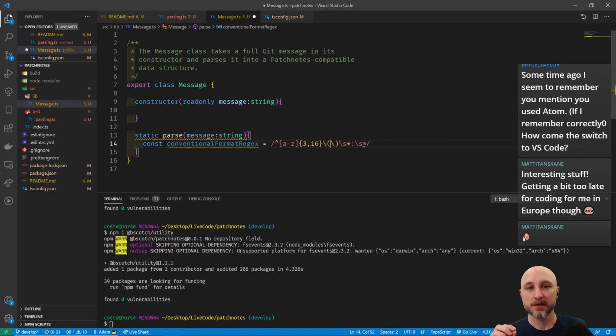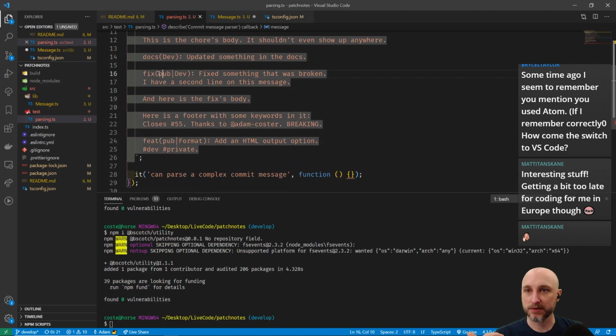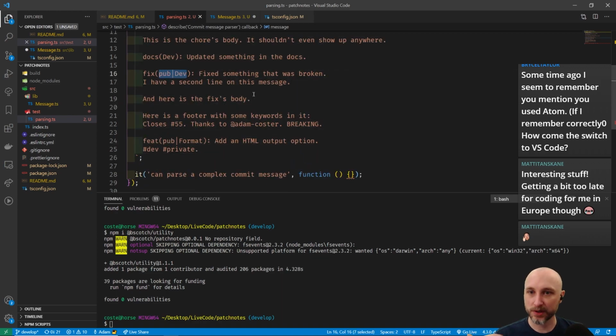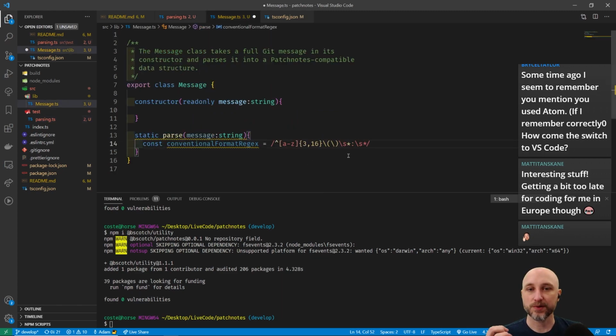So we got this, and then this could now again match basically anything. Like anything could go in here, right? So we want to again set some limits on the kinds of stuff that can show up in here, so that this doesn't just go on forever. The idea of that section is that this is supposed to be sort of like a category. There's no reason that category couldn't have spaces in it, right? So it could be any of a number of things, and so it's not obvious what we should do to limit it.